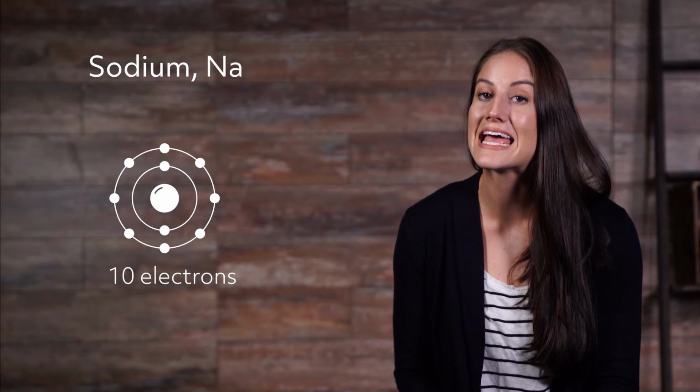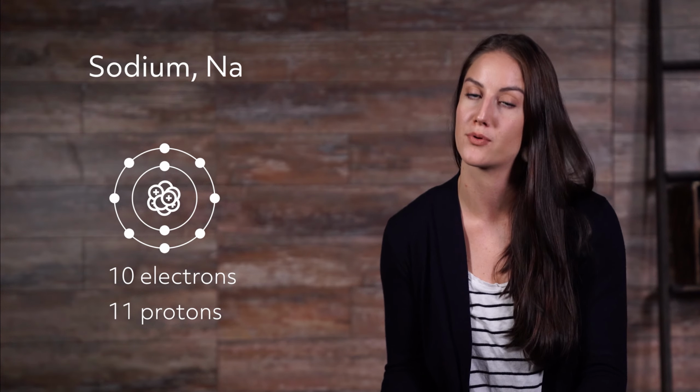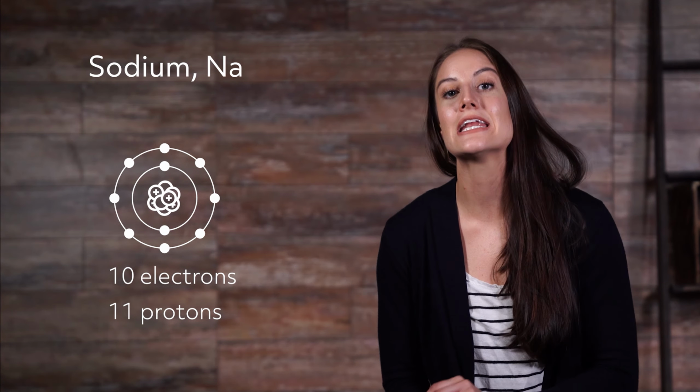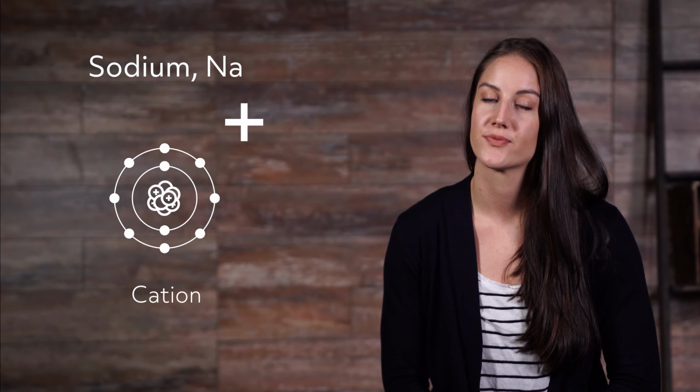Sodium, Na, is a very vulnerable element. It only has 1 valence electron. So for sodium, if it got rid of that electron, then it would be full in its now outer shell. But it would also be positively charged with 10 electrons and 11 protons. So in getting rid of an electron, sodium becomes unbalanced and positively charged, and is therefore a cation.